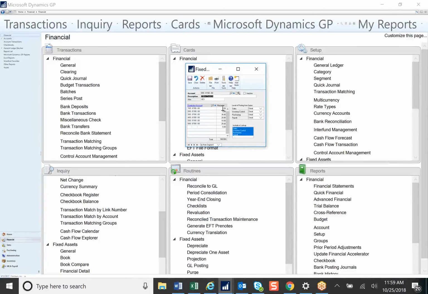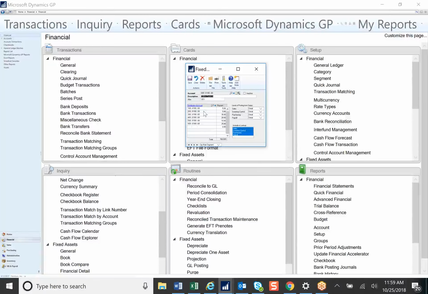Then when they're doing their data entry, all they have to enter is the main account, this 6190, and GP will do the calculations to split the dollar amount of the expense to all of the various departments.